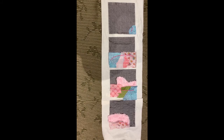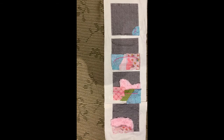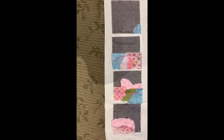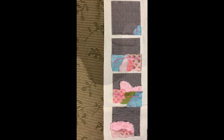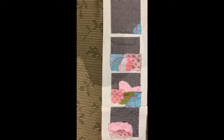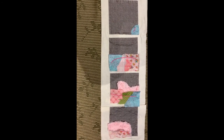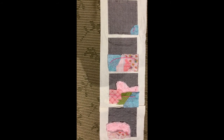So my first four blocks for Hoop Sisters Zoo Animal Retreat are done. I wanted you to see how little space I have between the blocks using the re-hooping method with a long piece of Batalyzer — really, really easy not to waste a lot of Batalyzer this way. You'll notice I haven't done any of the pinking yet; I'm going to do that all at once when I get all of my blocks done. But row A — blocks one, two, three, and four — are all done. Check in with you later.